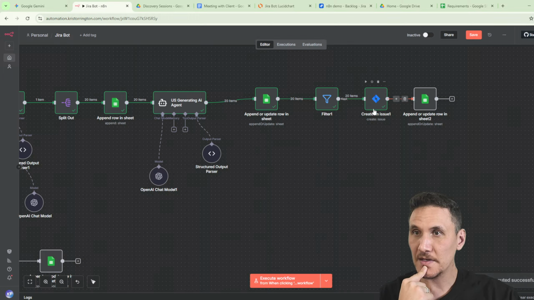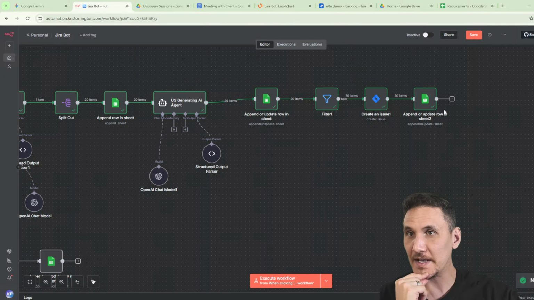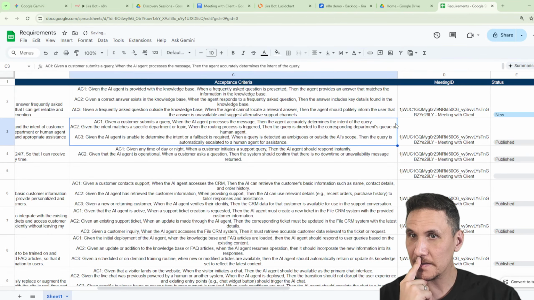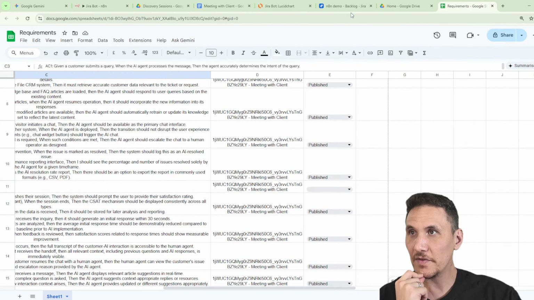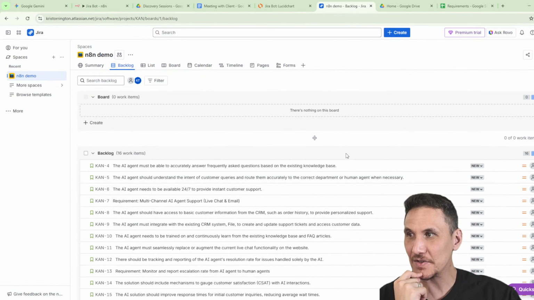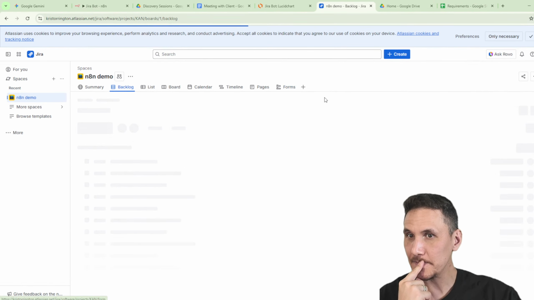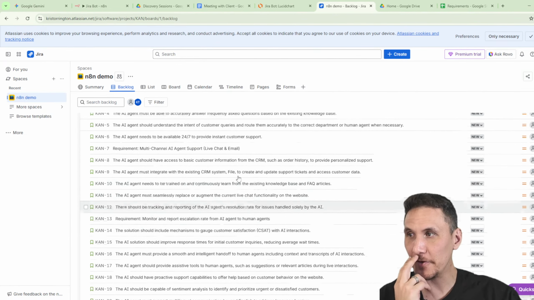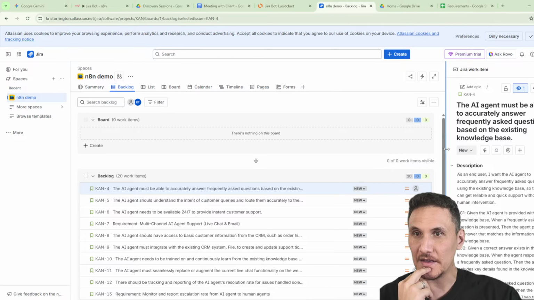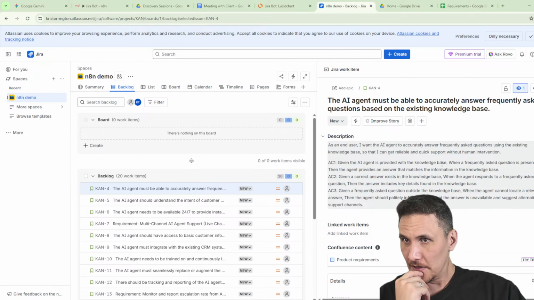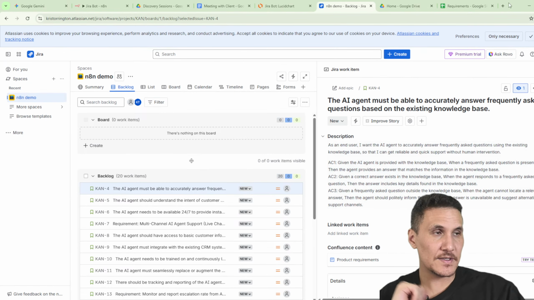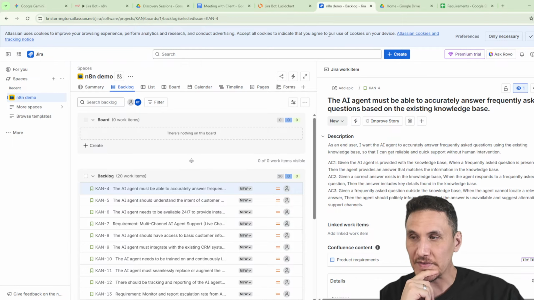Cool. So we had 20 items created, and let's go and update our Google Sheets. Cool, oh, published. So what we can see here is it's gone ahead and published all of our user stories and added it to Jira. Cool, so we've got 20 work items, perfect. Let's go have a look to see, make sure that the descriptions and acceptance criteria have been filled out correctly. Perfect. So this all appears to be working for our AI agent. So we've essentially just replaced a business analyst.